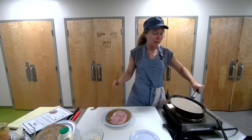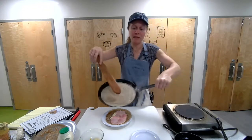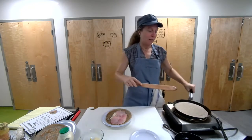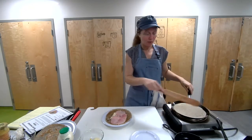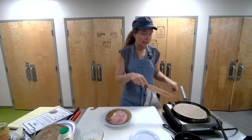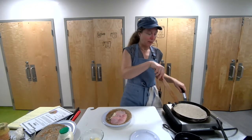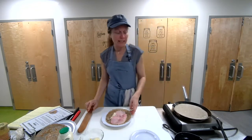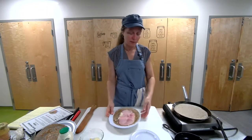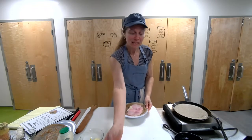Okay, so just something to watch for. You see these big bubbles down at the bottom here? That is an indication that my skillet is too hot. So if you're starting to pour your batter and seeing those, just turn it down a couple of degrees. It's nice to sort of learn what different things mean, so you'll be able to adjust.